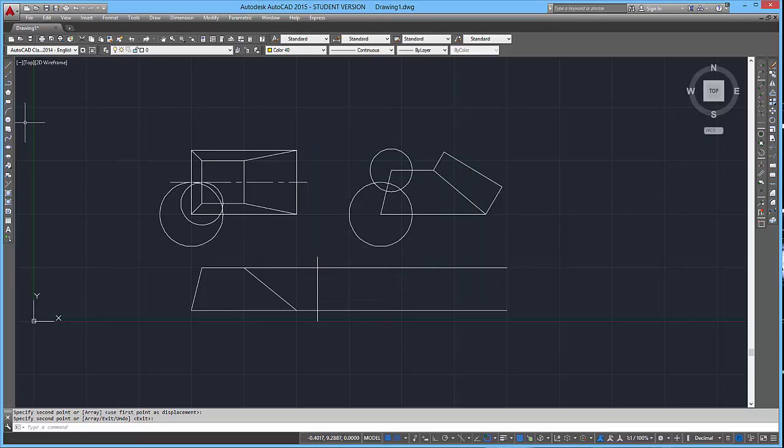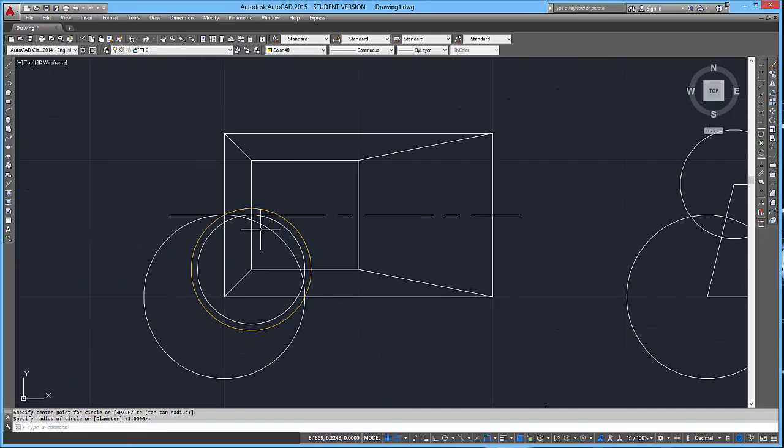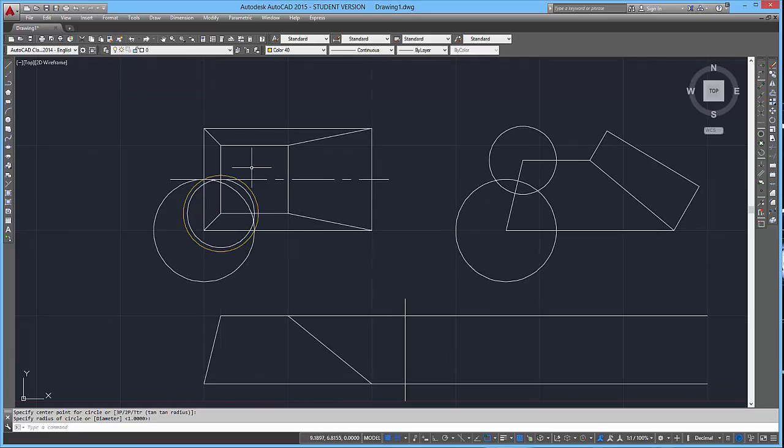OK that. Come on to the circle, and no matter which way I do it, I can go from there to this corner or from the other one to this top corner. So I'm going to do the larger one first. So from the top, I'm going down to the bottom. Just zoom in to make sure you get it dead on that spot. Once I've done that, I just need to copy it from its center point to the base point.